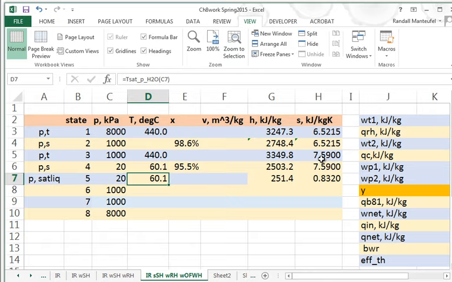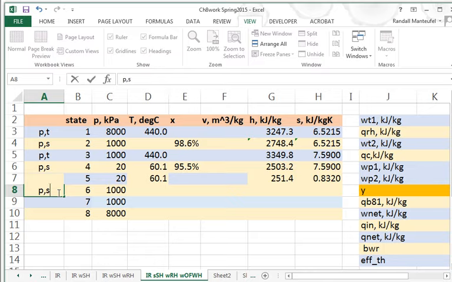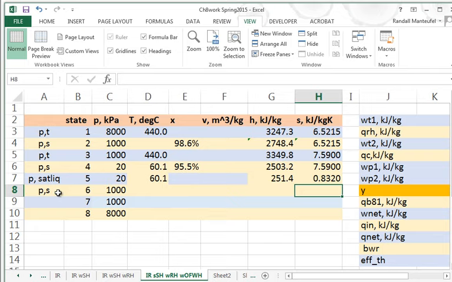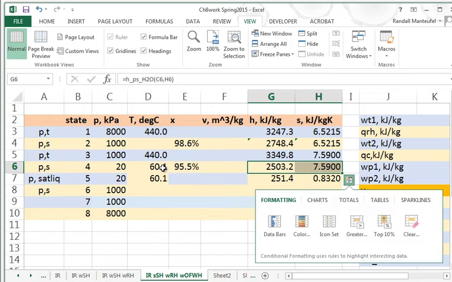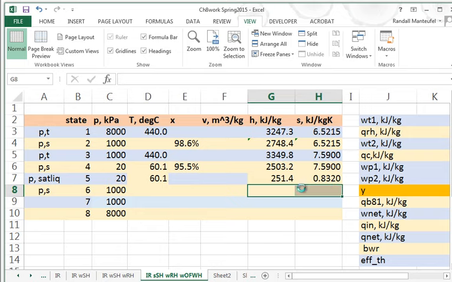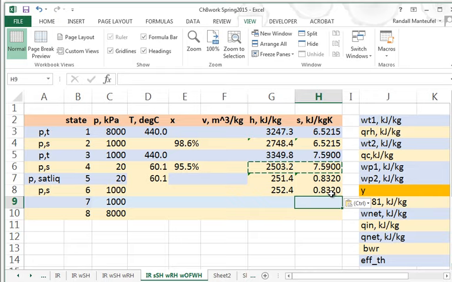That comes out of the pump, true? So state 6 is out of the pump. Let's do it as a function of pressure, entropy, because I know that this entropy is the same. I'm just going to copy. Actually, I can copy both of those. And they'll work. They don't want to work, do they? Let's try it again. There. So it copies down the entropy, and then it evaluates that enthalpy as a function of pressure and entropy.